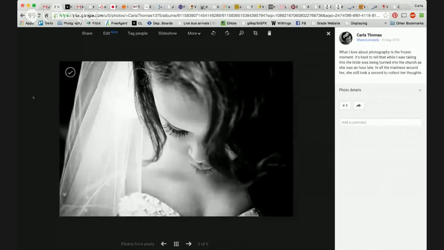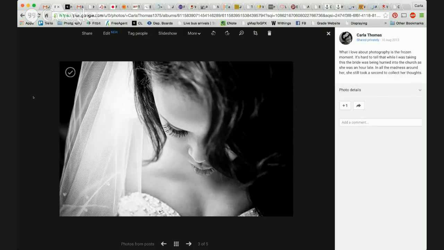But just as she looked down to straighten her dress before she went into the church, I just took this frame. So it's a bit of a grab shot. But what I really like about it is that despite everything that was going on around her and everyone trying to pull her in different directions, I seem to have captured a moment of silence or stillness on her day just before she ran into the church.